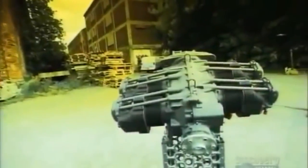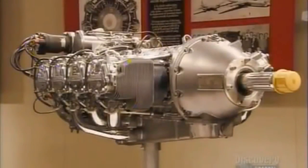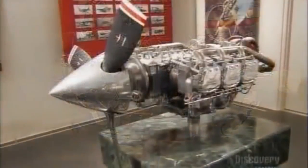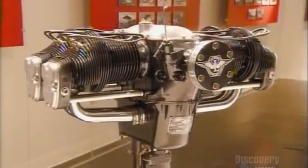For safety reasons, aircraft engines have built-in redundancy features, like dual spark plugs and dual ignition systems, so that vital components have a backup. Rising gas prices and eco-awareness are compelling manufacturers to build aircraft engines that are more efficient and less polluting. Aircraft engines are remarkable pieces of engineering.